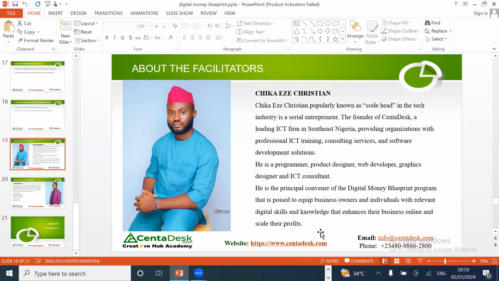I have big interest in the youth. That's why sometimes I put up trainings, even though a lot of people don't really understand. I've done a lot of training trying to target the younger ones to add value, because the way this country is going, whatever is happening is going to affect everybody. The more criminals we have in the country, the more we, the citizens, are going to suffer from it. So nobody is going to escape it.